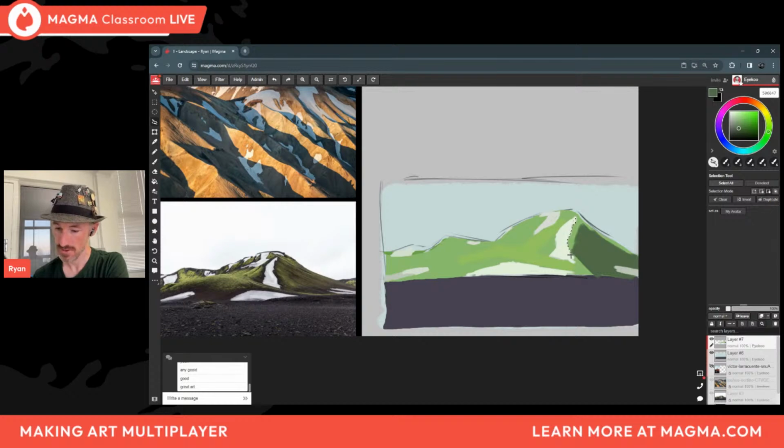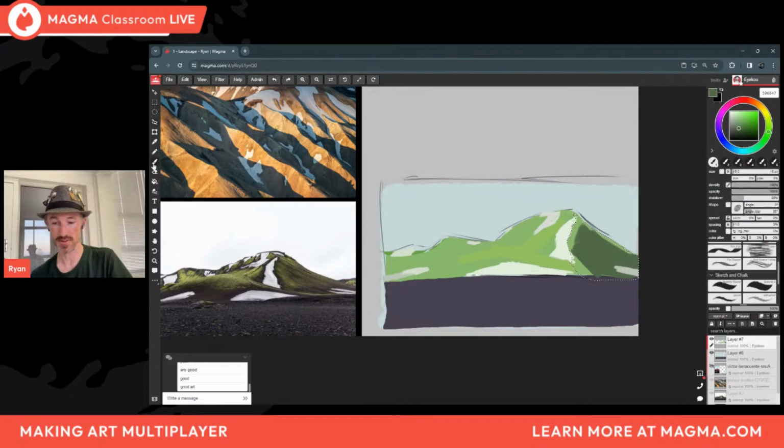Let's try a little bit of selections here. So first, there's a bit of this gravel. Let's bump up the spacing a little bit. Just play around with my brush settings. A bit of spread.